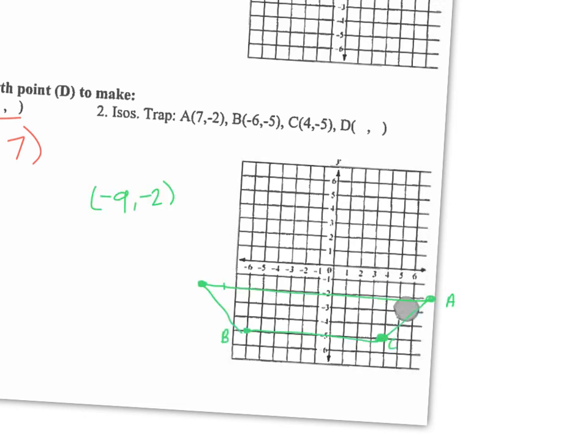So the point you should have gotten was -9, -2. How I did that was I found the slope from C to A, 1, 2, 3, 1, 2, 3, and then I just applied it. 1, 2, 3, 1, 2, 3. And yes, it goes off your graph, but that's not the end of the world. When this is finished and you're okay, come and see me.